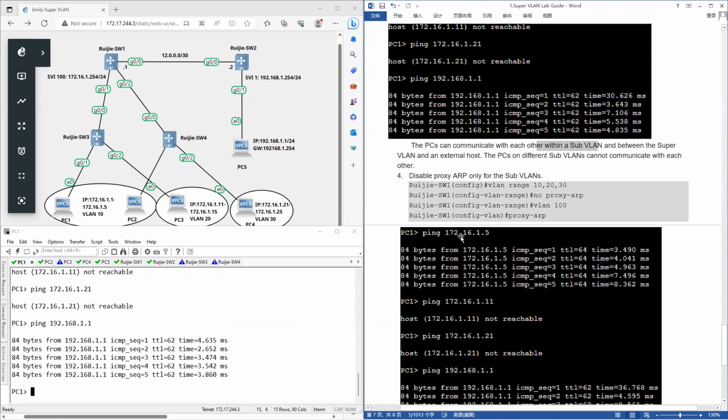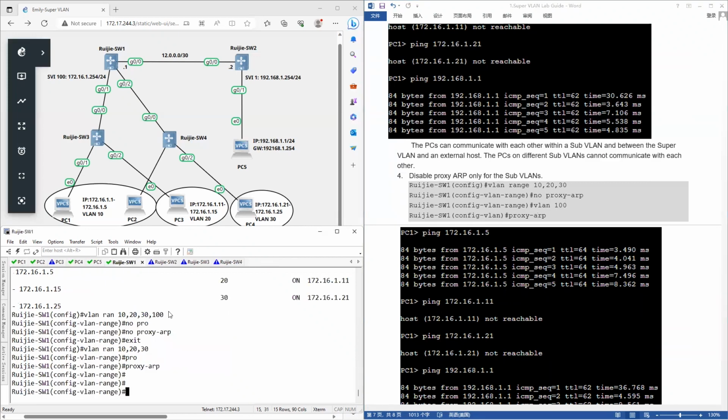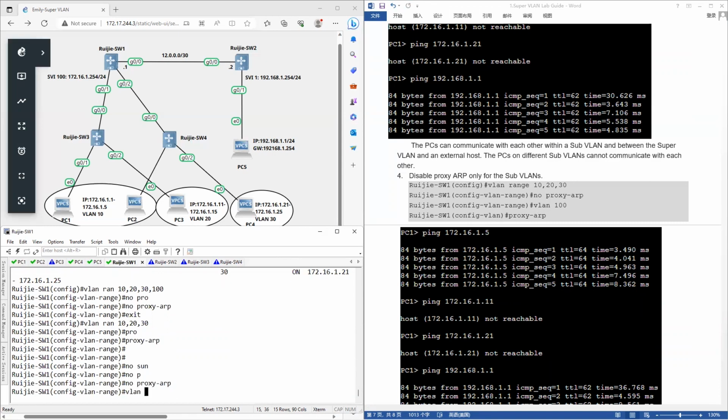And another test is if you disable the proxy ARP for the sub VLAN, but your super VLAN supports the proxy ARP, what's the result? So now for your sub VLAN, you have to disable your proxy ARP. But in your VLAN 100, this is your super VLAN, you enable the proxy ARP. What's the result?